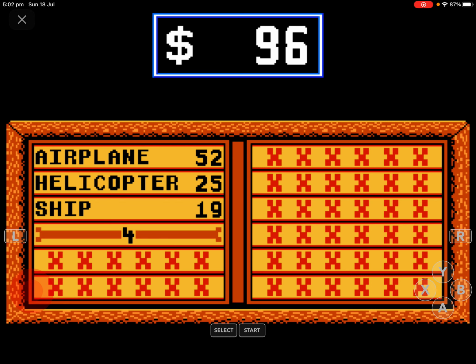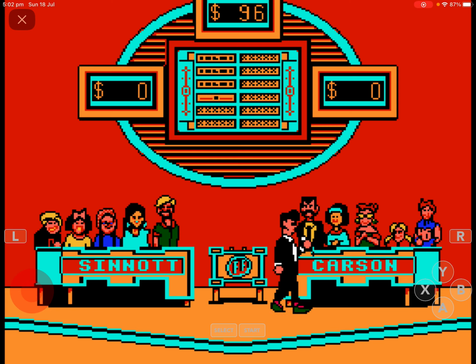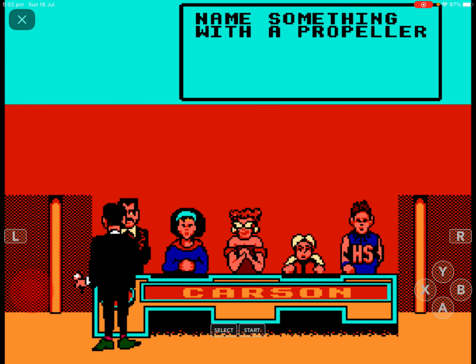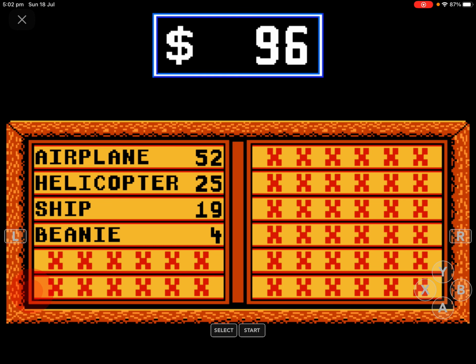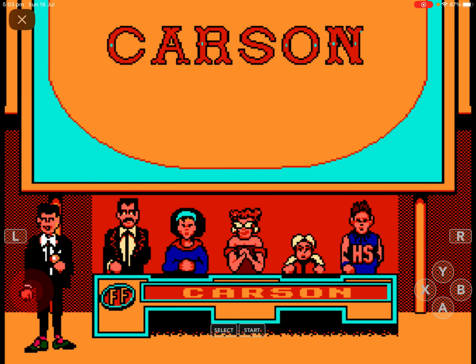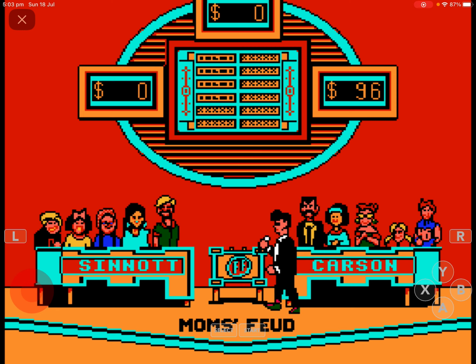Alright, let's go over to the Carson family, who can steal 96 points, because that was a really hard one. I just couldn't think of the fourth one. What is it? A beanie? We wear beanies on our heads! Oh yeah, those funny looking hats that have a propeller. Oh, I never thought of that.